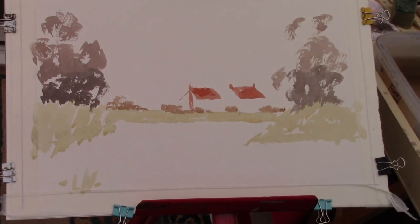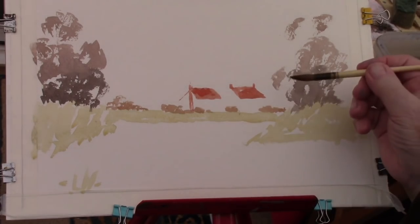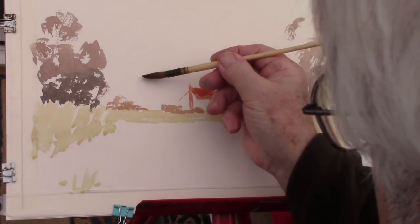There, like that. Now we'll put some blue to that, Windsor, some yellow to it, and we'll see what colour we can get of the trees.